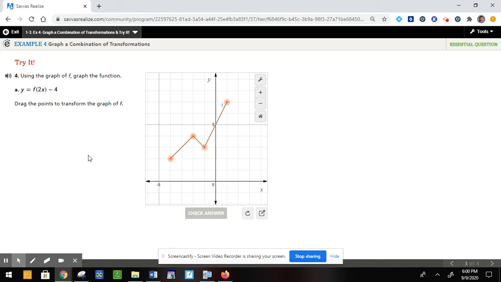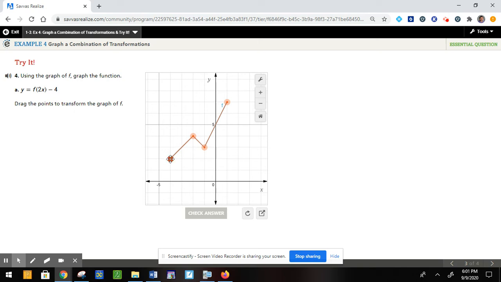So with this one, there's two kinds of transformations. One is the fact that you're multiplying by 2 on the inside. That's going to compress it horizontally, sorry. So we'll do that. And then the -4 on the outside will just shift everything down 4. So what does it mean to compress by 2 horizontally? That means whatever the x value is, you're going to cut it in half and keep the y value in the same place. Again, we'll adjust for that -4 in a second step.